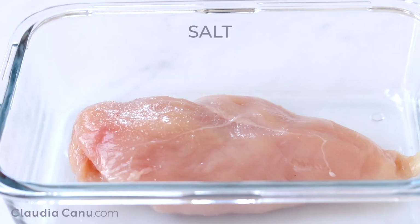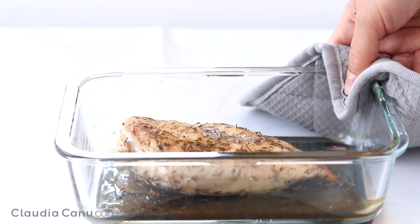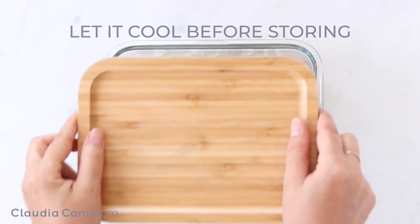For example, when I bake chicken breast for my zero waste meal plan, I use this container first to cook it, and once it has cooled down, it becomes the storage container. Whenever I have leftovers, this container becomes a dish as well. I just pop it in the microwave if it's some food that needs warming up, and I just eat directly from it. Glass containers are also easier to clean. Without a dishwasher, plastic containers require an extra wash to remove the grease.